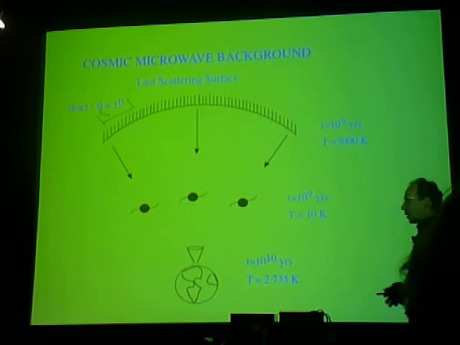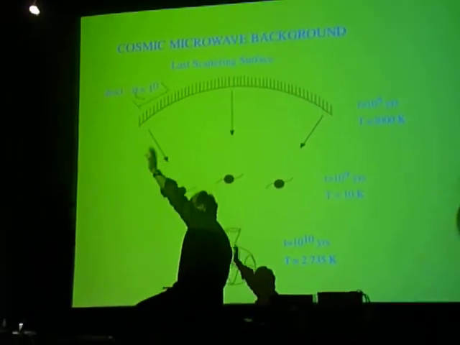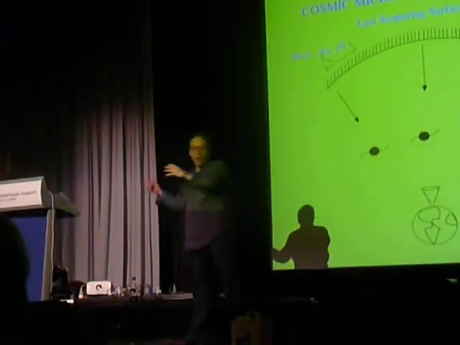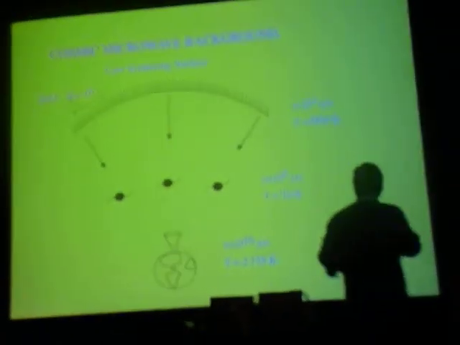Well, then again, just like looking at this wall, I can see the wall because the wall absorbs light, and the atoms from the surface of the wall absorb that light and re-emit it, and the air between me and the wall is transparent. Well, let's think what happens to the universe here. It's cooling down, cooling down. Suddenly it cools down to a temperature where protons can capture electrons, matter can become neutral. Neutral matter is transparent to radiation, and that radiation can now make its way all the way down.